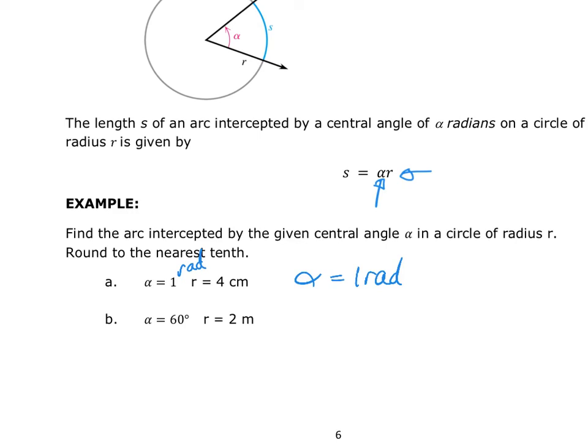It's just 1 radian. So I'm going to take that 1 radian. That's my S. Looks kind of like a weirdness, and that's only because my S's and 5's look the same. So my S is always cursive, because otherwise it looks like my number 5. I'm just going to multiply that 1 times 4, and my arc length is 4 centimeters.